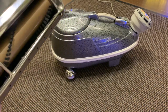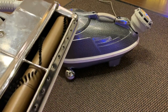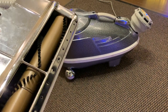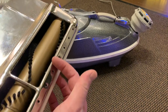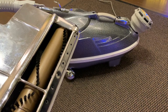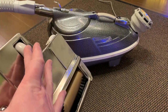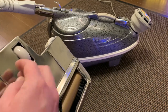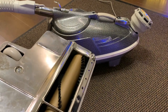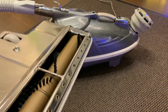The only thing I did find with it is that it's a bit slippy slidey because of what it's using, these. So I don't think these are really suitable for hard floors because there's no kind of wheels on the front of it to guide it along. So it was a bit slippy, slidey. These back wheels, which are also a hard plastic but slightly rubberized, were a bit slippy, slidey as well. But on carpet, can't go wrong.